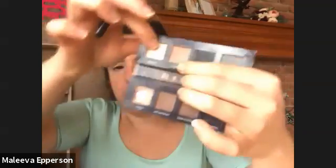So for me, I'm going to take a transition shade. A transition shade really is any color that's maybe 1 or 2 shades darker than your natural skin tone. And what that's going to do is transition whatever color or whatever product you use on your eyes to whatever color you're going to use on the brow bone. So I'm kind of throwing technical terms out there, but just so that everything looks kind of blended and cohesive versus it being like color, color, color.